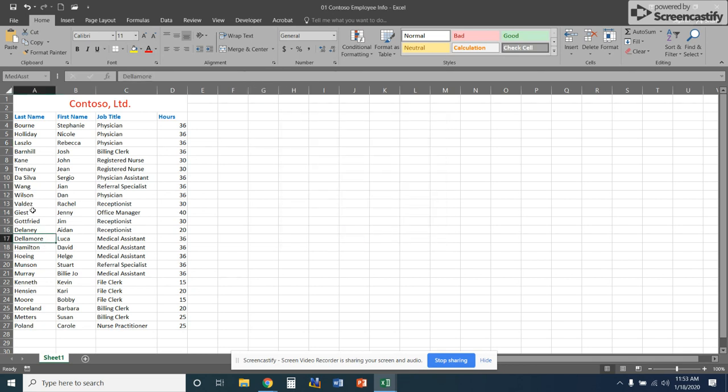So it's sort of like when you rename this, it's sort of like creating a bookmark or creating an easier way for you to remember how to get to a place. So you could actually rename a group of cells also.